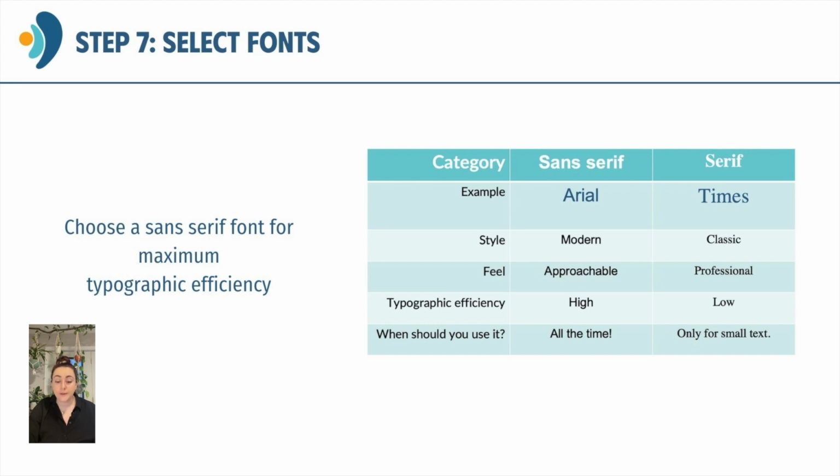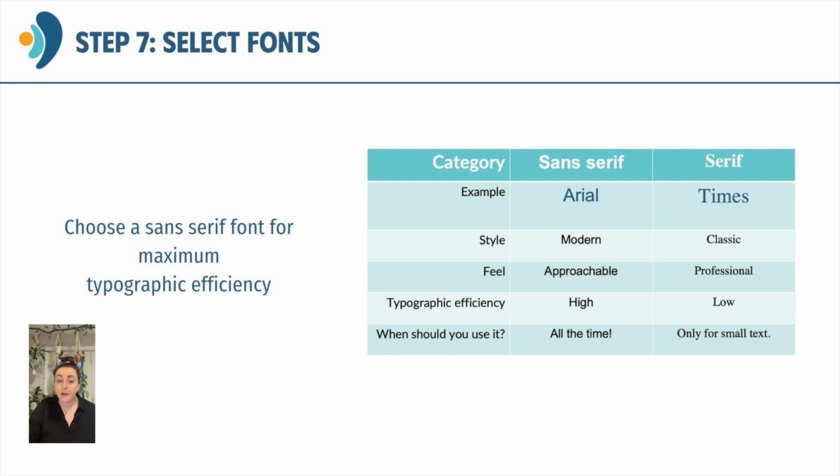When we're using different types of fonts, there's often two main categories. The first is sans serif, and the most common example of that is Arial. These fonts don't have little edges to the ends of the fonts that the other category, serif fonts, do. Serif fonts on each of those letters have little caps and lines at the ends of each of their letters. So you can appreciate the common example of that being Times or Times New Roman. Comparing Arial and Times, when we look at sans serif versus serif fonts, we know that for style, these serif fonts feel more classic, more professional. In terms of sans serif fonts, we approach them as more modern and approachable.